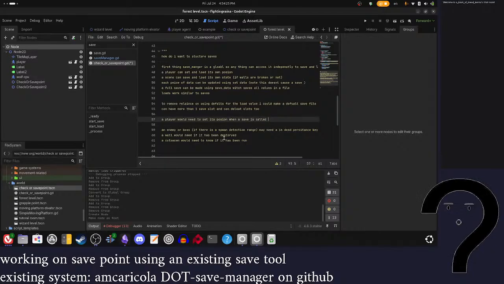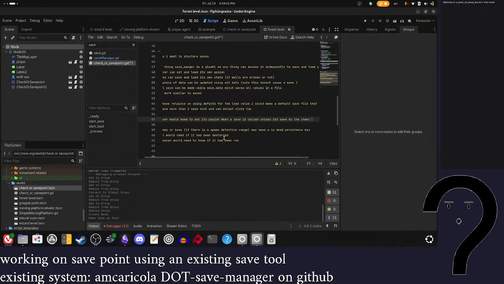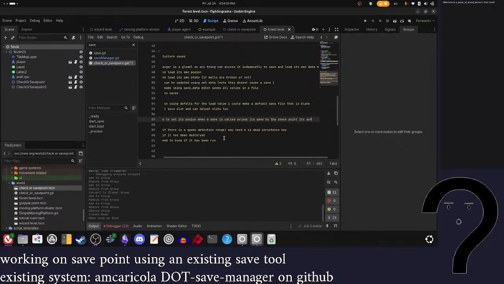The player would need to set its position when a save is called. What about checkpoints? The player needs to set their position when a save is called, unless it's saved by the checkpoint itself, which is harder.